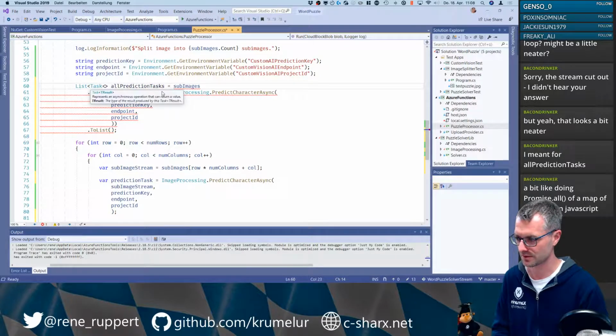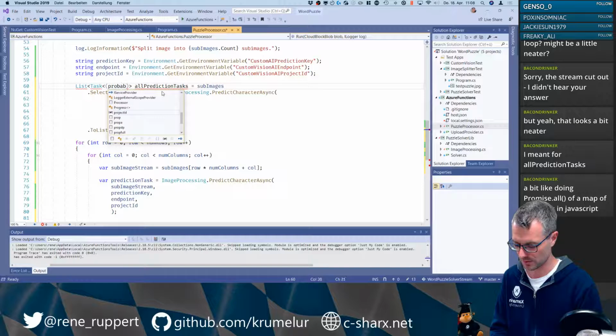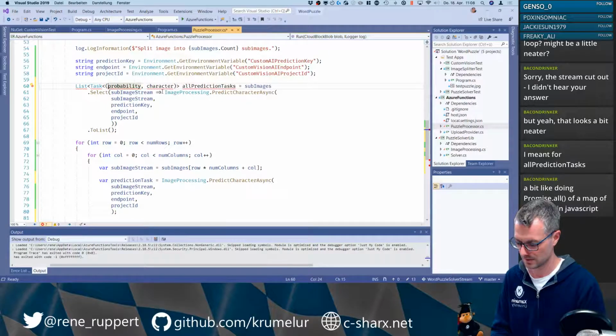We need a task of something here, so that is probability, comma, character. And that needs to be double, character. Well, not that, it's just double, character. Now it's happy.